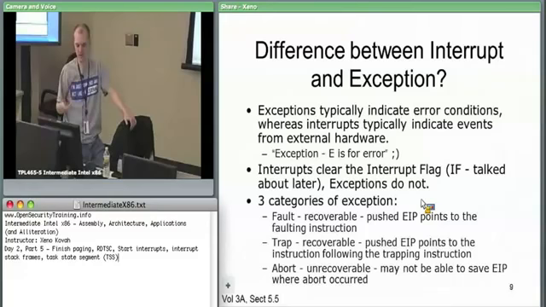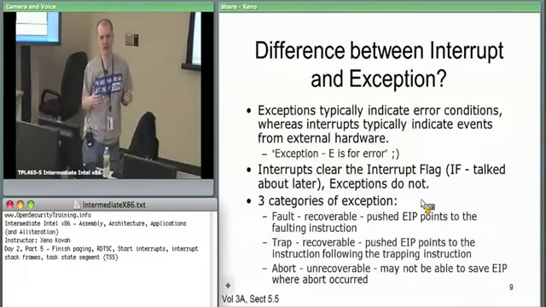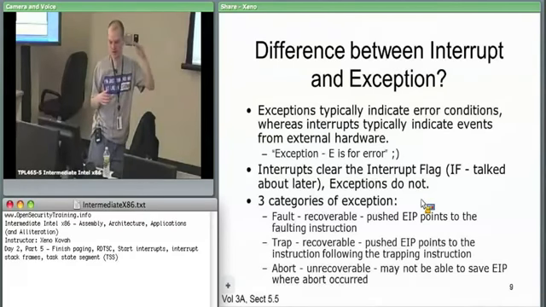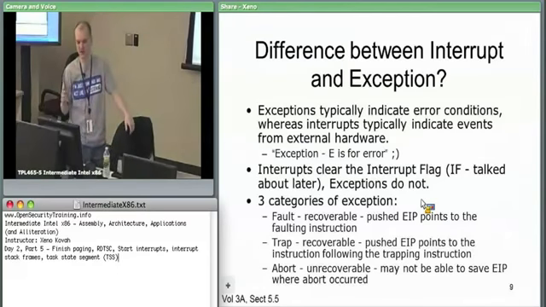Trap is also potentially recoverable. The only difference between fault and trap is that EIP in a trap is the instruction after the instruction that caused it. Some cases why you would want that to be the case later, but it basically is for cases where you had a trap, you move one instruction past because when you return, you don't necessarily want to return to the instruction that caused it, because maybe if you return to the instruction that caused it, it's going to cause it immediately once again. Maybe you just want to move one instruction forward, get the fault, fix whatever you need to fix, and then continue at the next instruction. So different cases for when you would want to do this.